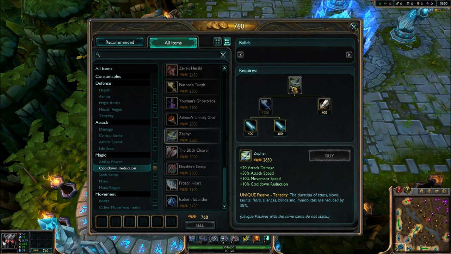Now, what the Zephyr does is it's built out of the Stinger item and then a Longsword. It has 20 attack damage. This is kind of an attack damage item, but I felt it would need to be talked about. It's kind of nice, because it has tenacity on it and things. 50% attack speed, 10% movement speed, and cooldown reduction. I would actually use this on Sona, because I built her hybrid. And just the movement speed and cooldown reduction is rather nice.